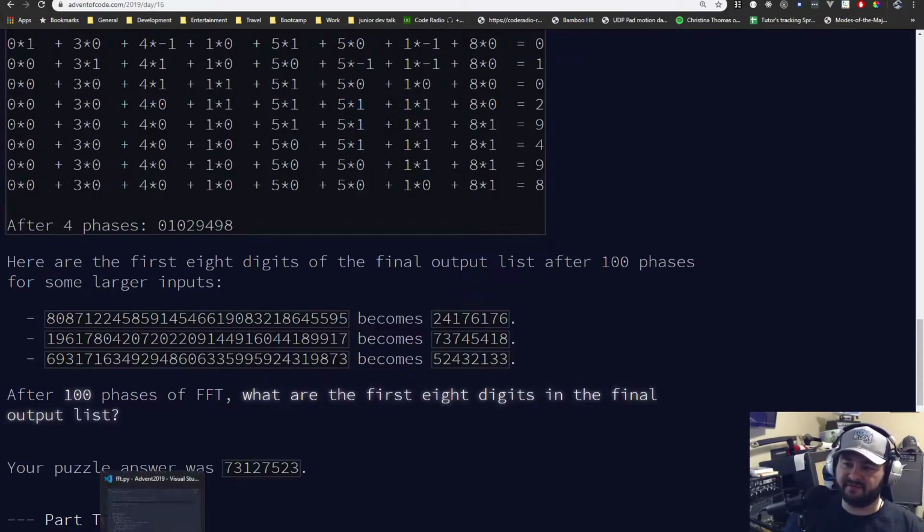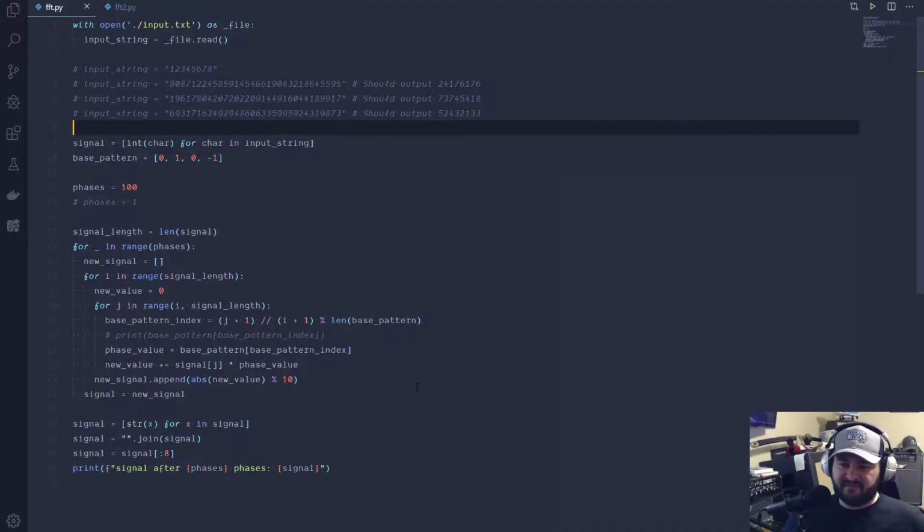So if we check out my code for this, when I first did this, I had for loops all over the place. I was calculating the phase pattern for each pass through, and long story short, in refactoring and trying to figure out part 2, which we'll talk about in a second, I landed on a much faster way to do it. If you have 8 digits, you're going to make 8 phase patterns. Instead of making 8 lists of 0, 1, 0, -1, 0, 0, 1, 1, so on and so forth, I just landed on a formula for it.